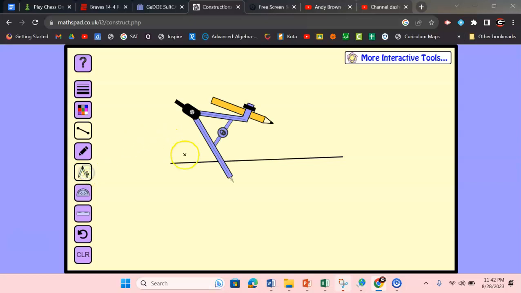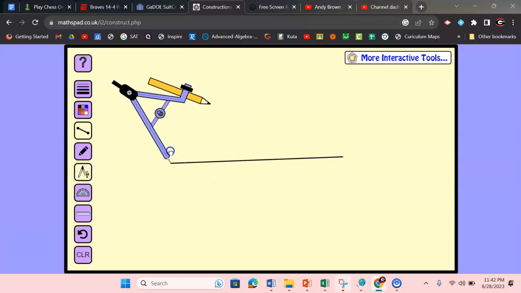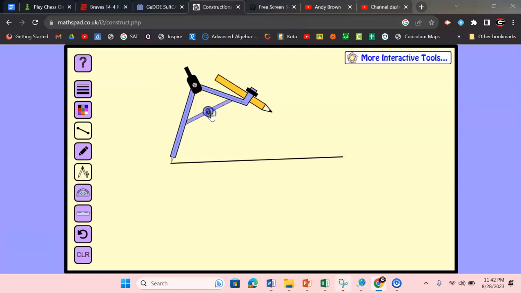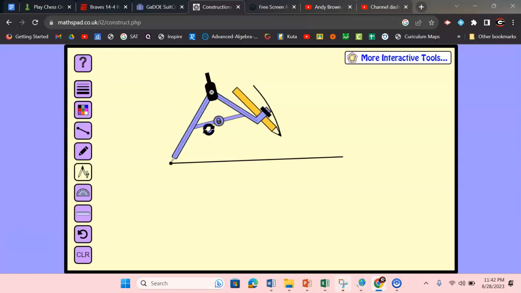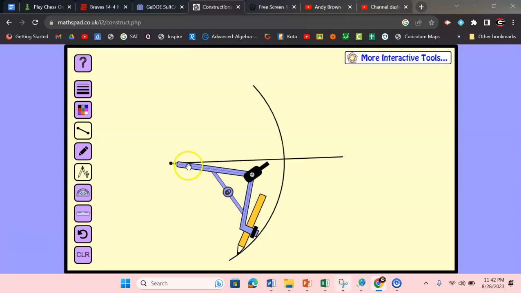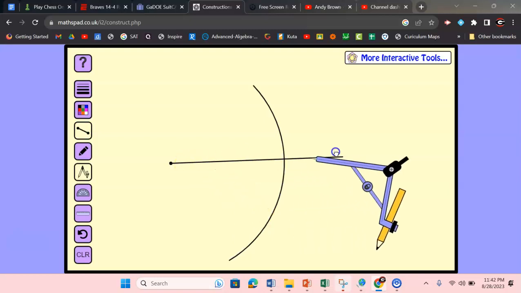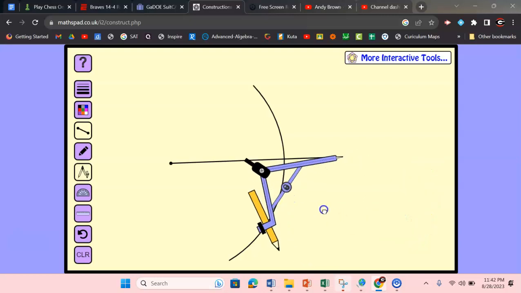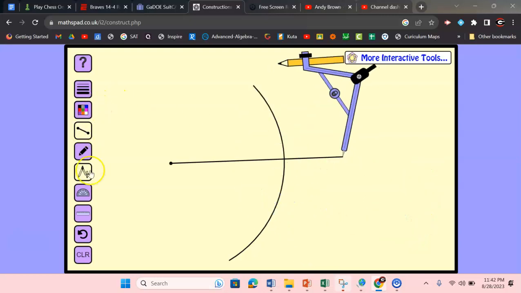Okay, another, probably one of the most basic constructions is a perpendicular bisector. So we'll do that here. So we'll draw a segment. We'll take the compass. We'll make sure the compass is open up at least half. We'll draw this arc. And then keeping that locked, we'll simply come to the other side and do the same thing.